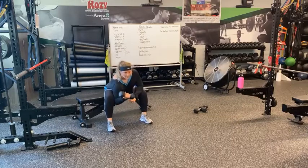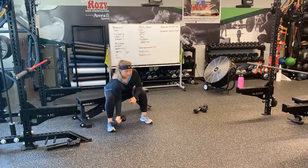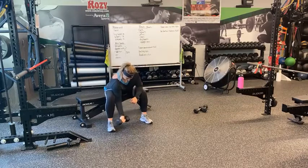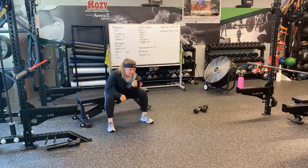So coach is going to have that elbow on the inside of her knee. She's going from her ankle up to her shoulder. Everything is locked in, gang. She's not swinging her upper torso. That elbow stays locked in on the inside of that knee, inside of the thigh. She's going full range of motion, from her ankle all the way up to that shoulder.